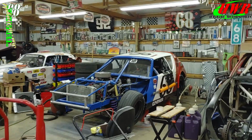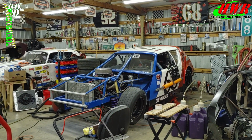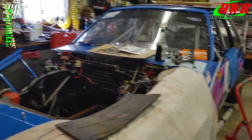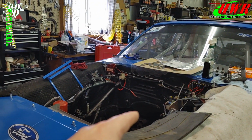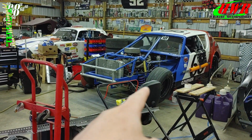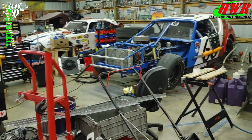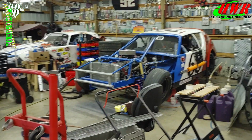All right, there she is, the 68 Vintage Modified, affectionately known as Gizmo. As you can see, my niece's mini stock is over here blocking the door, and no engine in that. It's on the stand over there. We got to get this thing out of the way first, and then got a little bit of work to do to the car. Finish up a couple things, put it on the ground, and then we'll get her loaded up. So the guys will start arriving here in a little while.